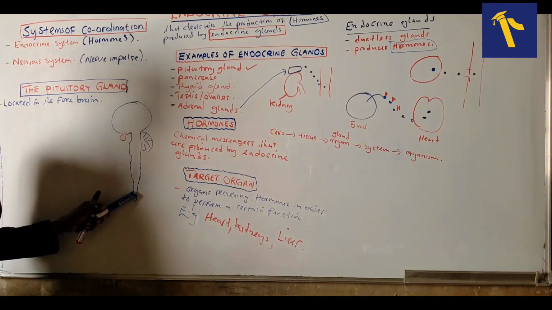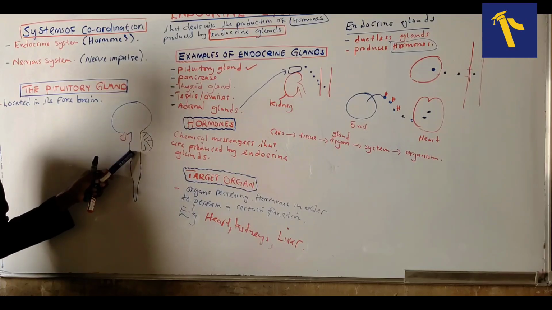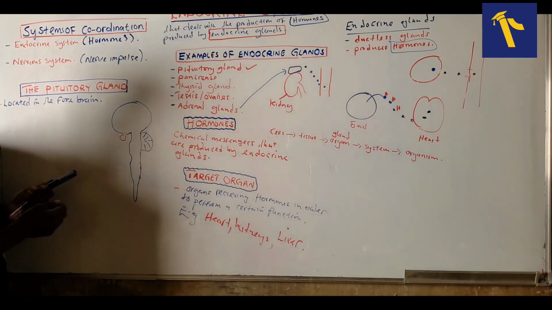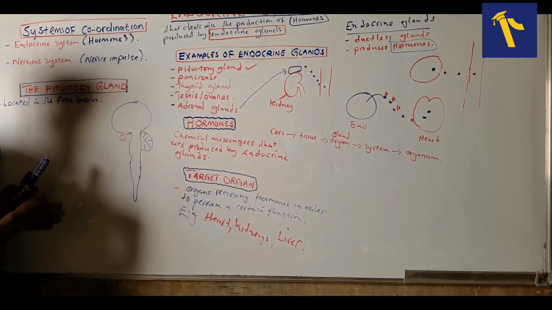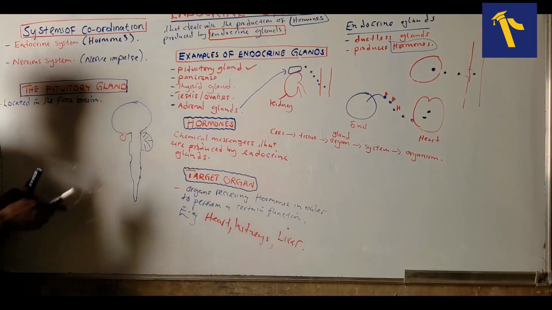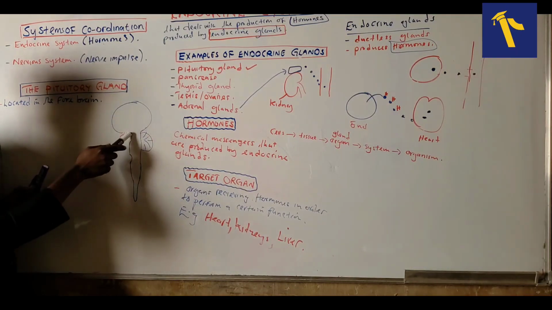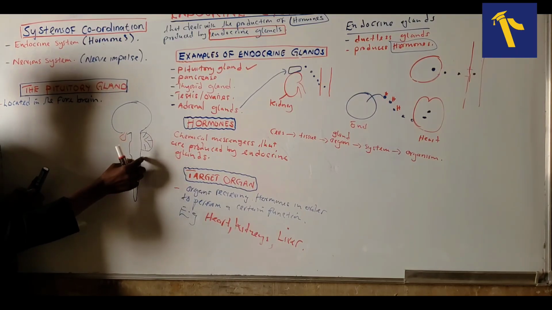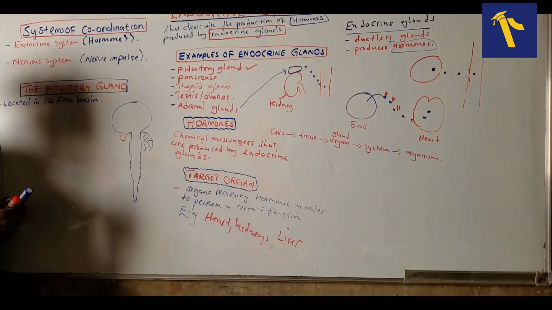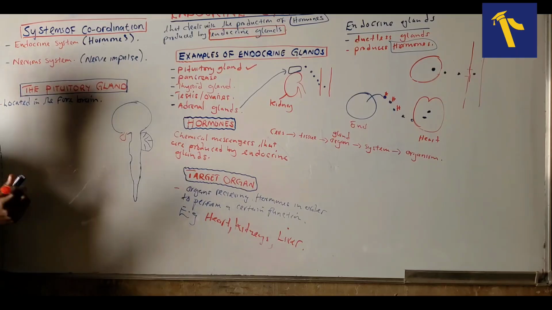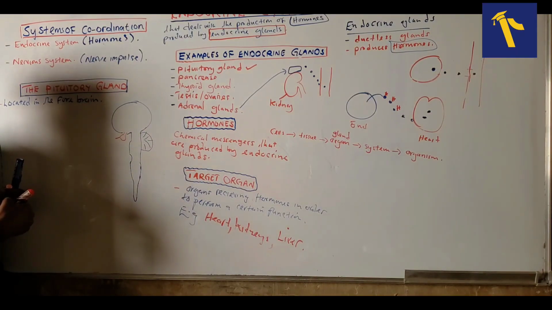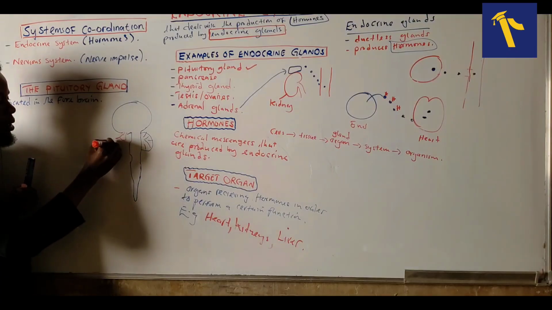Now, if you look at this diagram, this is actually showing you the central nervous system. Okay, the central nervous system. Remember that it's going to have this brain and also the spinal cord. Now, as you can see, this red structure is what we call the pituitary gland. As you can see, this is the forebrain, which is here, and this is the midbrain, and this is the hindbrain. Okay, make sure that you understand. This red thing that is coming out of the forebrain is what we call the pituitary gland.